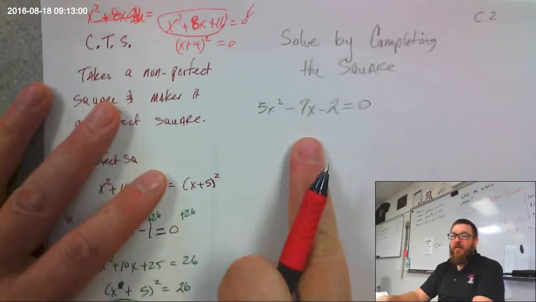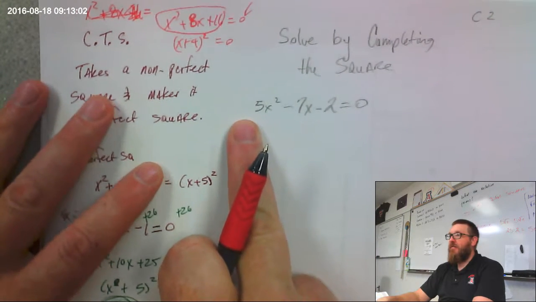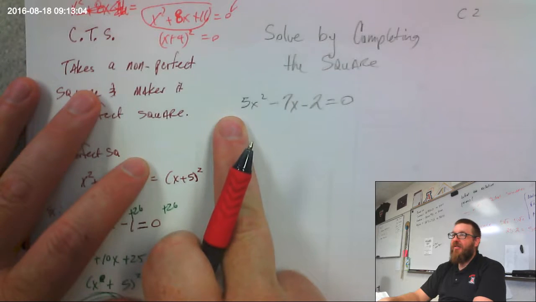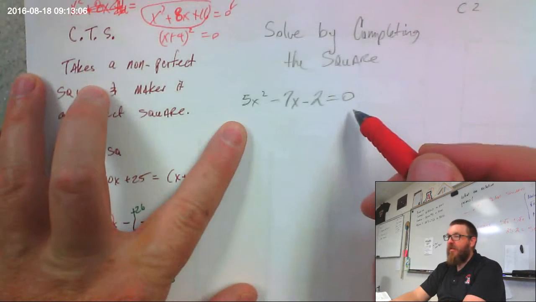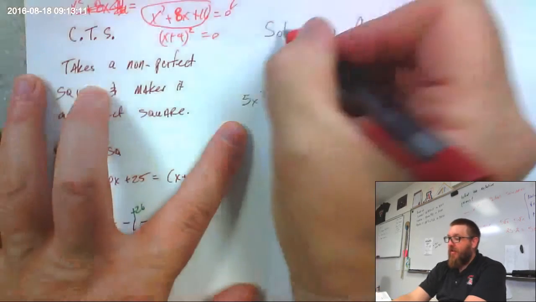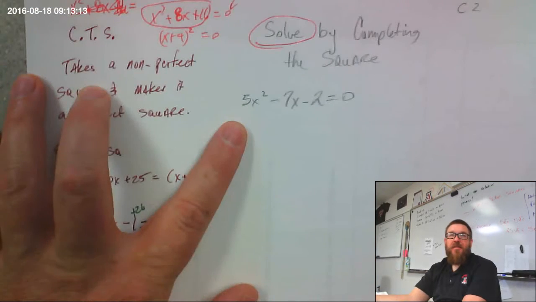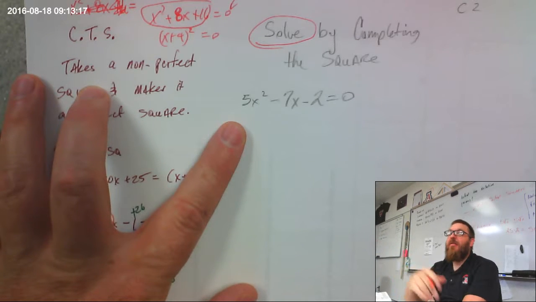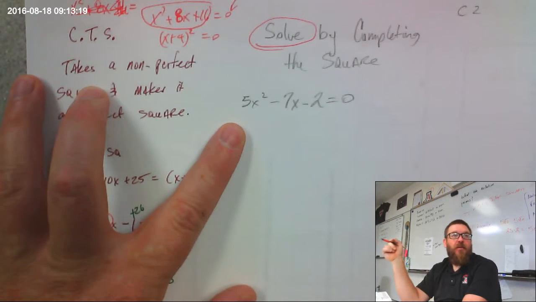Okay, these are trickier because a is not 1. Right, Monse? Like this one's trickier because a is not 1. Now one thing is, this one says solve. It doesn't say like change to vertex form. So it kind of dictates some things a little different. Eventually you want to get x by itself.